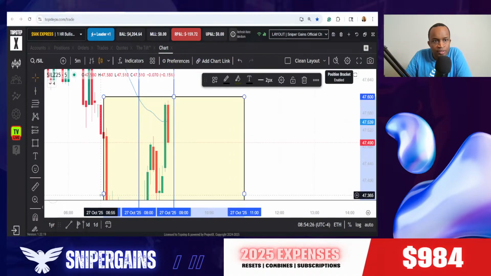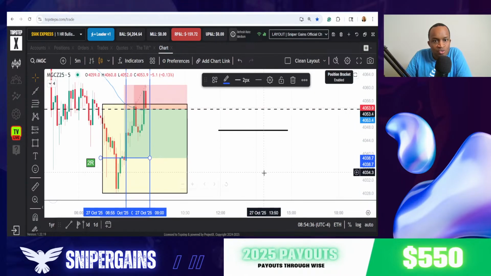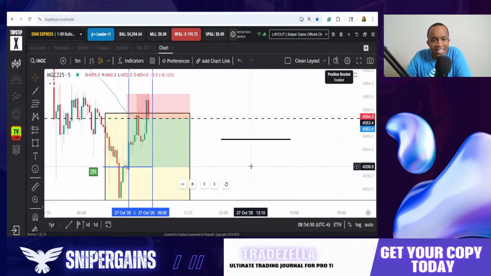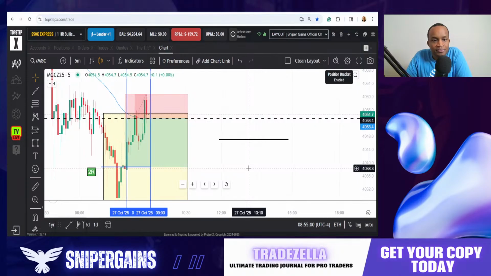For silver, the only thing about it is it didn't sweep the top. If it did sweep the top, maybe we would have a special play, but without that sweep, we can't take the trade. So this is just a situation where we may have to adjust to the new accumulation hour. And by adjusting, we'll probably be able to catch a clean setup downwards if gold cooperates with us. As you know, gold can do its own thing. So we got to keep waiting.